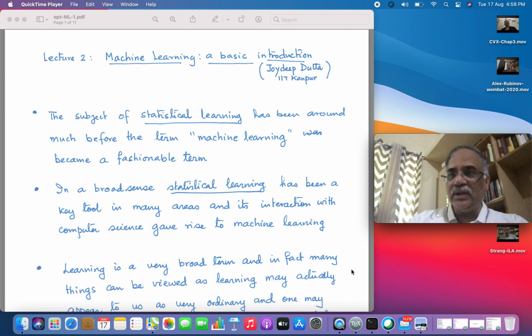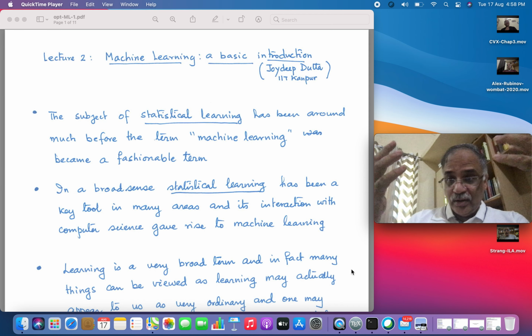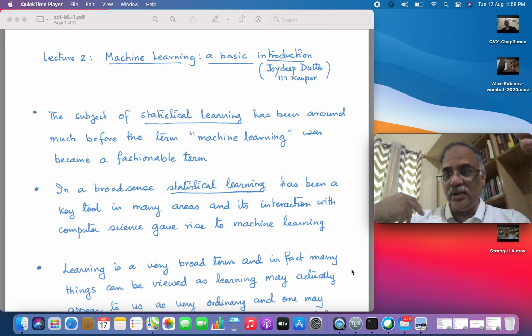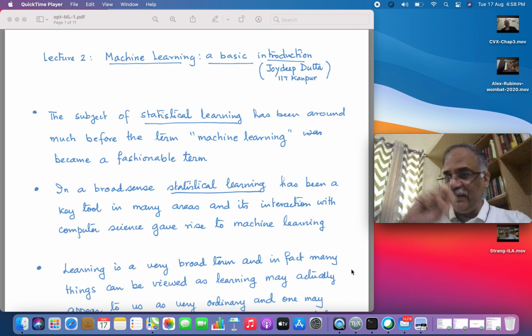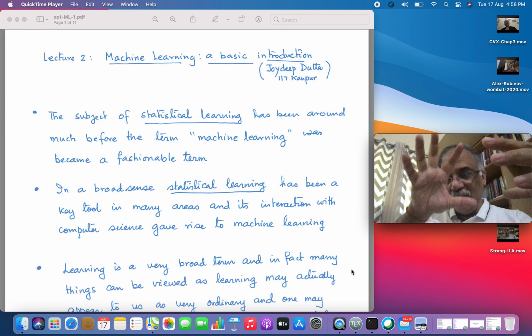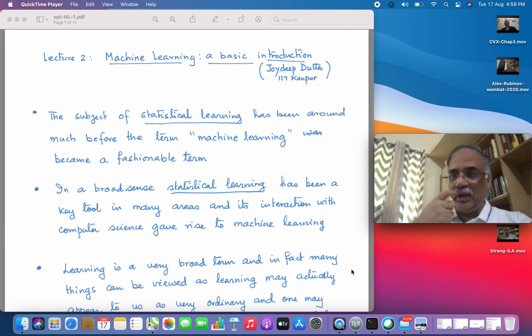But preceding that subject was something called statistical learning, where statisticians had some data for which they had some observation or some information already, and they said that if I know this information, then if I have a similar type of data where the relevant information is not there, can I define a function which will be able to gauge that data? So given the input, I've got some data of which I know. For example, I know a pair of xi, yi's, say maybe the height and weight of some people, coming from a normal distribution.